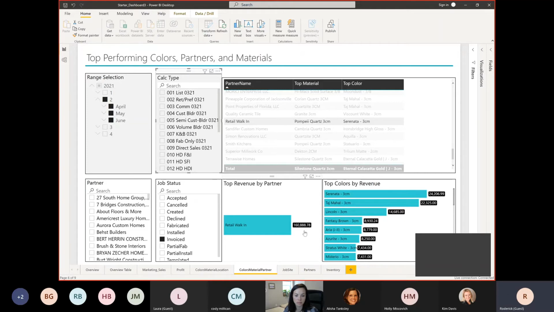It could be the summation of some of the other secondary colors that defines that Pompeii quartz as your top material, sorry. So what I'm showing here is something a little different than what Grace has already done, and how we've started adding parts and pieces to customize it for the customer's needs.